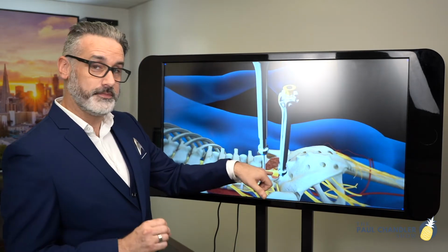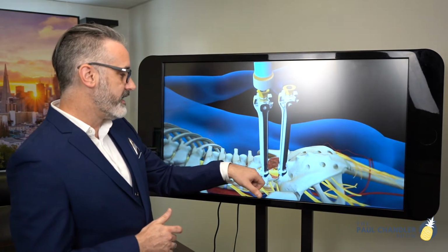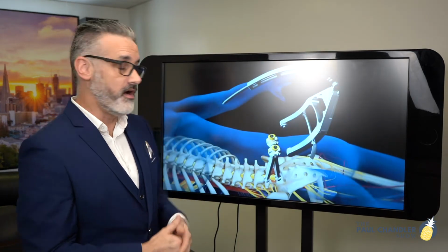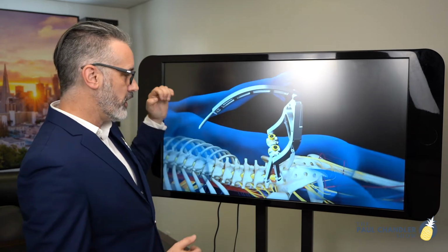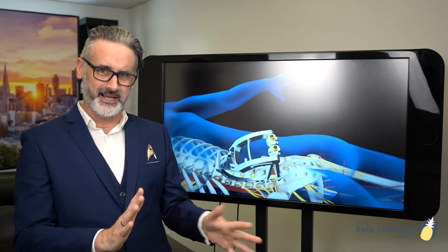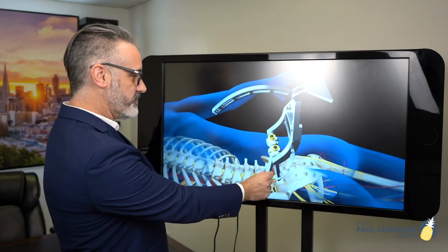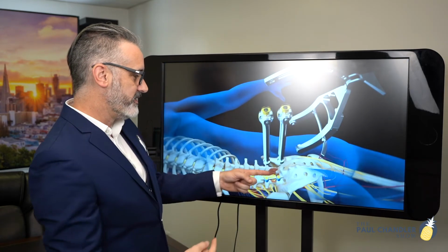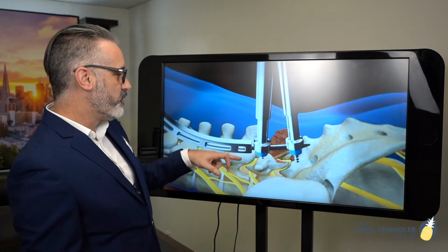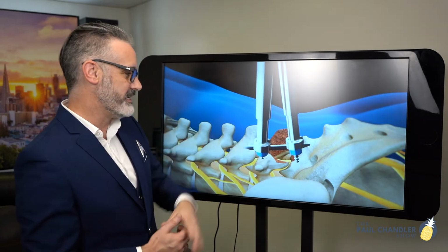And notice too, as far as the placement, this is the L5, the one that got cut open. So it's on the superior and inferior. In this case, the patient's laying down, superior is on the left side, inferior is on the right side. And this hook-like claw thingy, how that goes in, kind of like a little Cirque du Soleil bouncing out there, goes way back under and places the screw in at that point. So now we have the two screws in place, and we have a little connector there. But then now we have the rod between the two screws, and then going in, so this is how it looked. We have the two screws, and then those are pressed down into place.